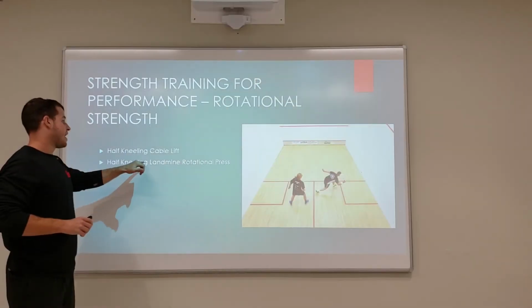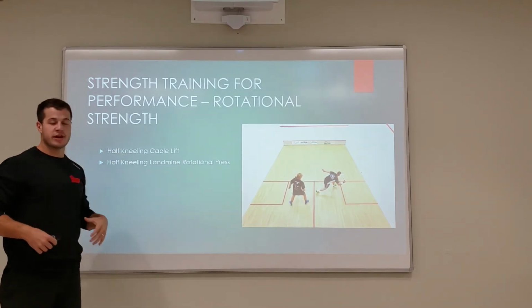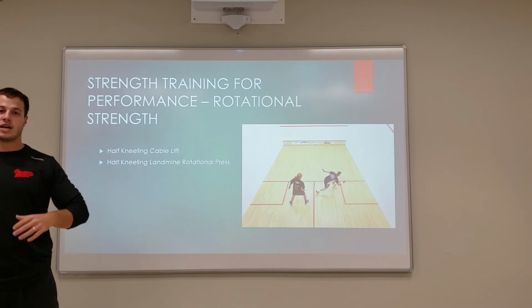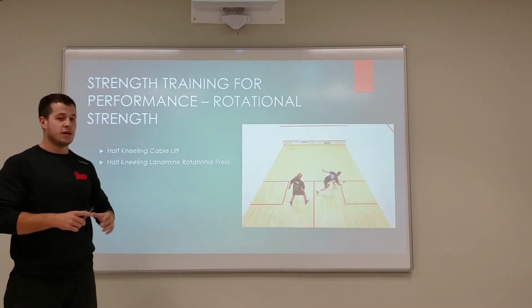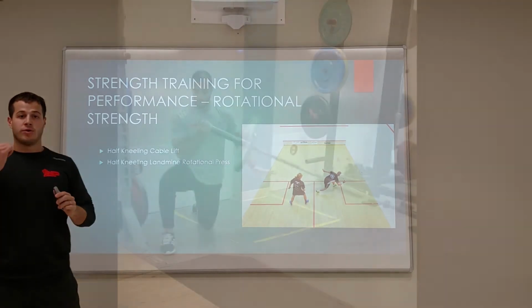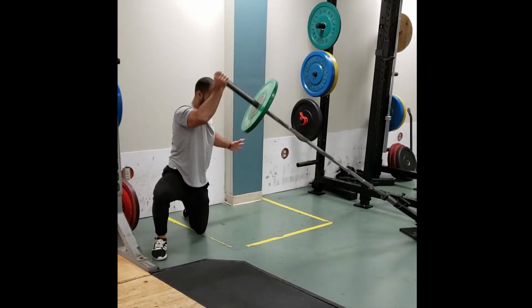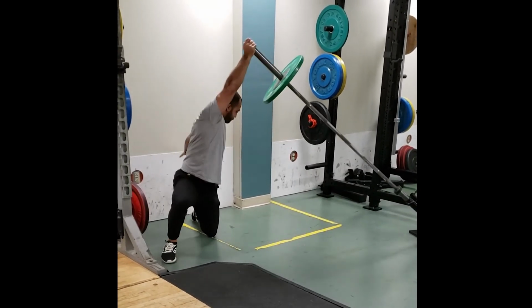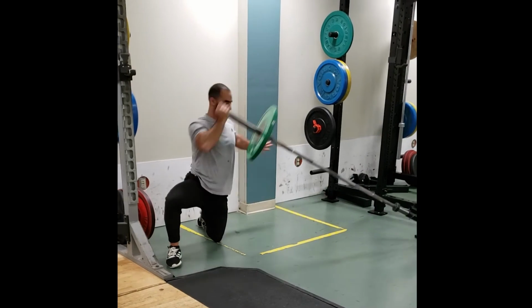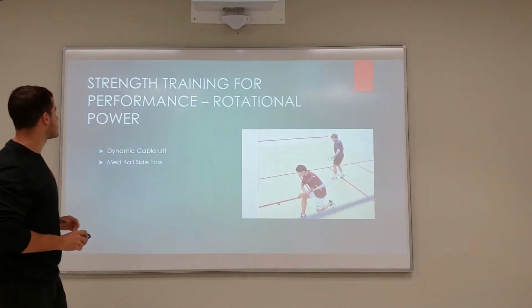And the next one we have is a half kneeling landmine rotational press. So again, we're starting in half kneeling positions, so we have some stability. We can progress these as we go to standing exercises, but right now we're just starting with a half kneeling. So we're in half kneeling position. We have the landmine at our shoulder, and we're just gonna turn, extend our elbow, press out, and bring it back. Again, these are rotational strength exercises, which will progress into rotational power, which is obviously a huge component when we're looking at racket sports.